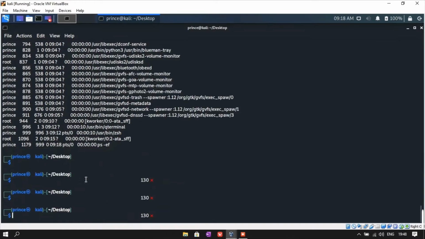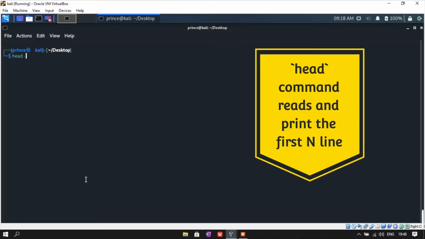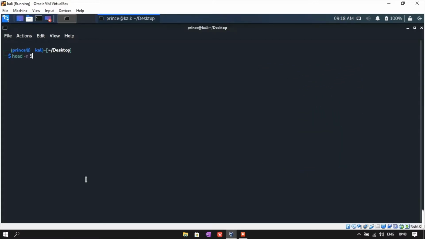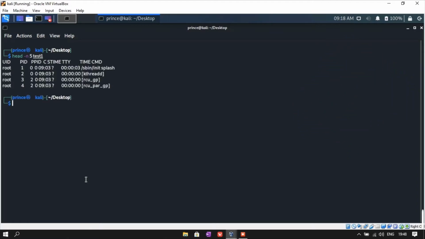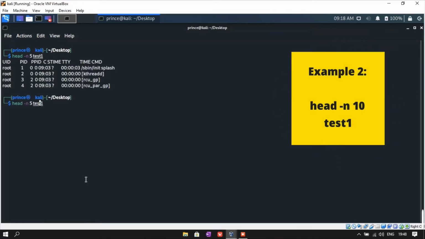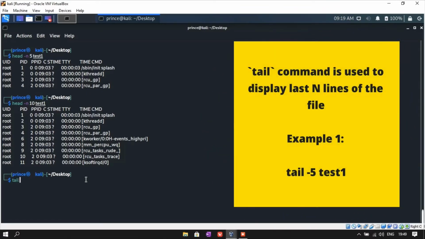So now we are going to use this file to play with the other commands in the following video. The next command that we are going to see is the head command, which will be helpful for working with files. When we want to list the top 10 lines or 15 lines from the file, the head command is very useful. Head -n with the number of lines will display the top 10 or top 15 lines from the file. So let's check for top 10. So here are the top 10 processes from the file.